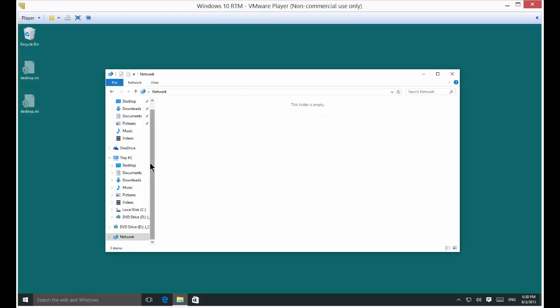Now you don't want to do this if you're going to be in a coffee shop and your firewall is turned off, but you're fine inside your network. All right, so we see our two computers that are on our network now, and if we want, we can browse to them.